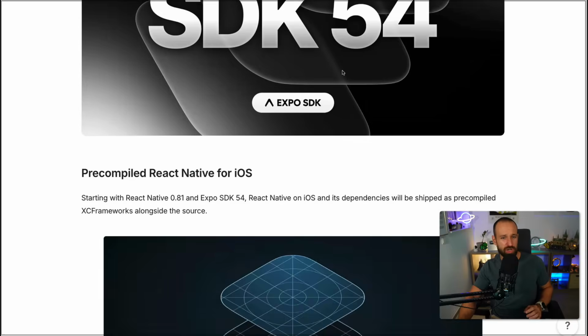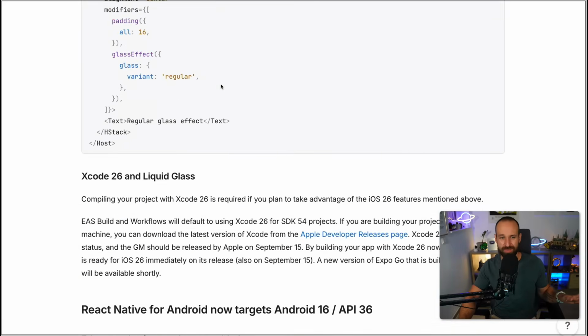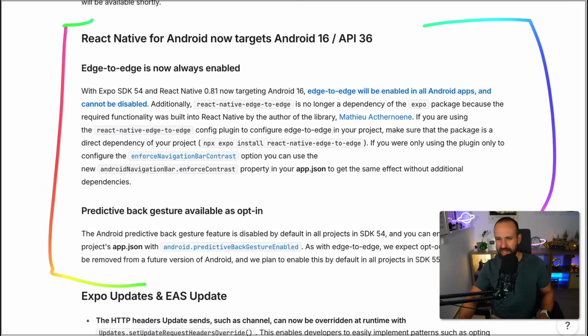Now let's first of all talk about Android. I know it starts with iOS here, but I want to talk about Android first because, I know everyone's in the comments always saying, oh, so cool for the iOS developers, but what about Android? And yeah, I can feel you definitely. Many of the React Native releases seem like they're more targeted towards iOS, but there have been changes for Android, maybe sometimes even before. For example, the pre-compiled iOS stuff we're going to talk about, that was actually on Android before. So many cool things are already on Android, and Android is never forgotten.